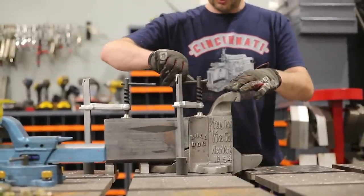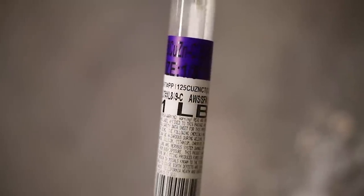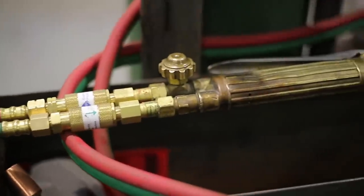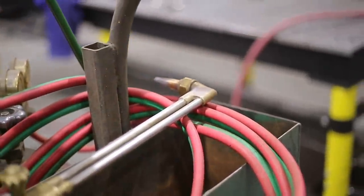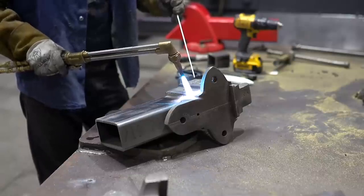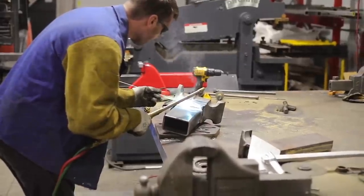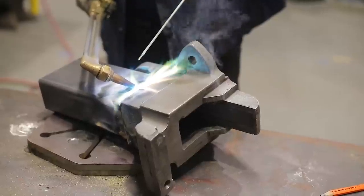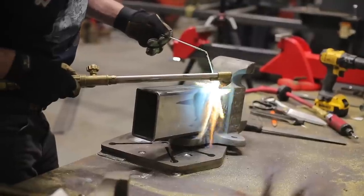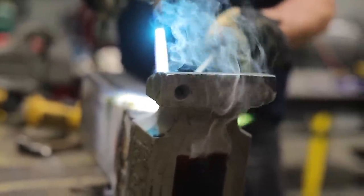I'm going to be brazing this mild steel to this cast iron with this flux coated bronze. This is 1/8 inch diameter, and when you're working with a large casting, you need lots of heat, so I'm going to be using the cutting torch. I was taught to use a cutting torch when I first started working at the steel mill with the old millwrights, and I've just kind of stuck with it ever since. You can use a large welding tip or even a rosebud if you have a really big piece of cast iron that you need heated up. When bonding mild steel to cast iron, I found that it allows a flexible joint or coupling between the two, so that's why I'm using the bronze in this application.